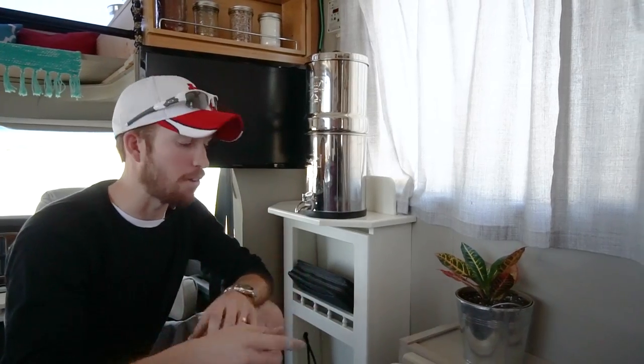This is our sole power station when we're dry camping and boondocking, so we don't have to fuss with shore power or generator issues like that. It's a completely separate system in and of itself, that's accessible and way more powerful than we could ever need. When it comes to the battery bank that's underneath the inverter, we have a 450 amp hour battery bank. They are lead acid batteries, so we only get 225 amp hours of usable energy. But honestly, after being out here in the Southwest, 600 watts and 450 amp hours of batteries is far more than you would ever need.